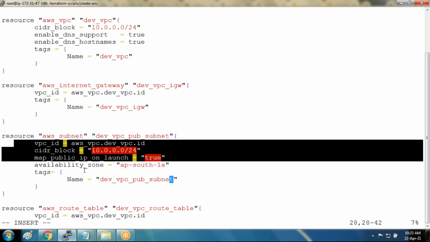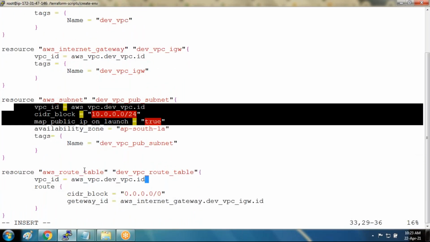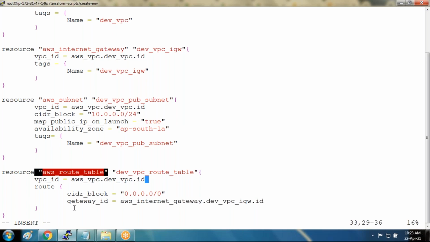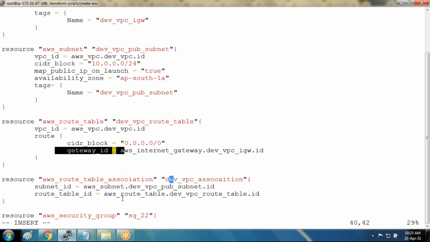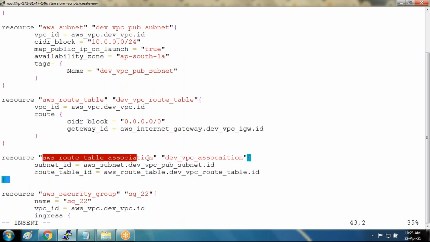So next is route table. Create a route table. And we associate the internet gateway with our route table. But you need to create the internet gateway, then you can associate it. So you create a route table first, then you associate it. Straight away you cannot, while you create a route table, that cannot be associated. Now, while I create that route table, I mentioned that gateway ID, but association will be done through here. There is a different type for this: subnet ID and then route table ID. Here association will be done.